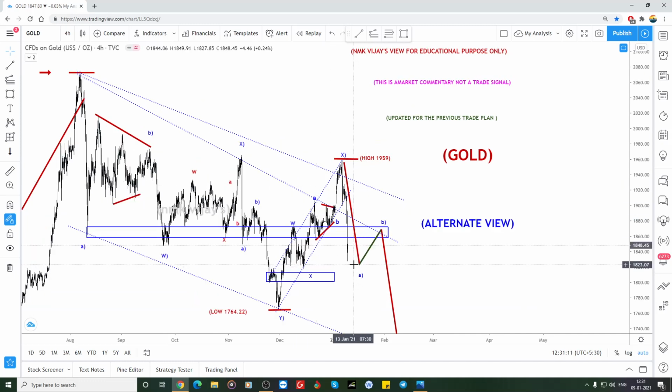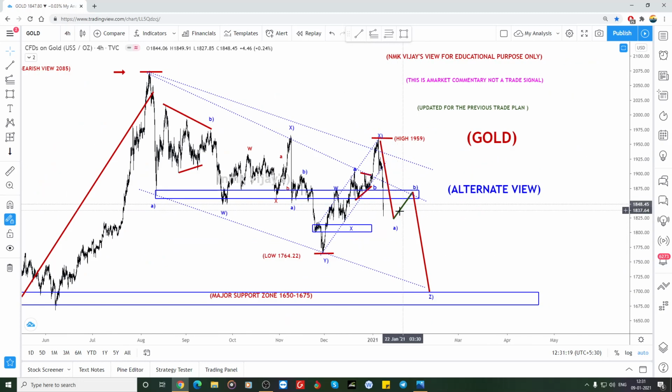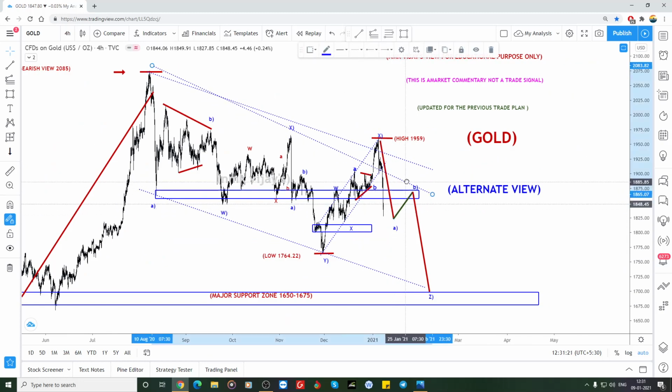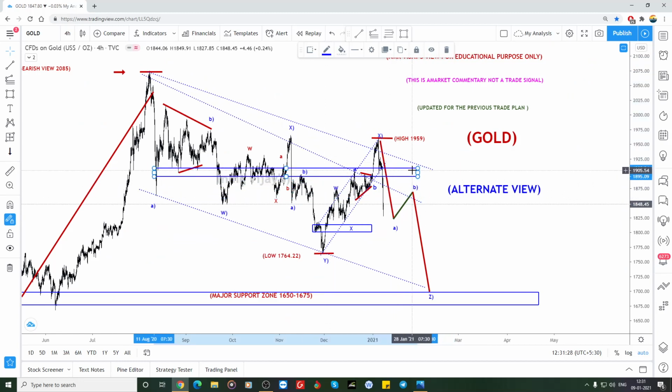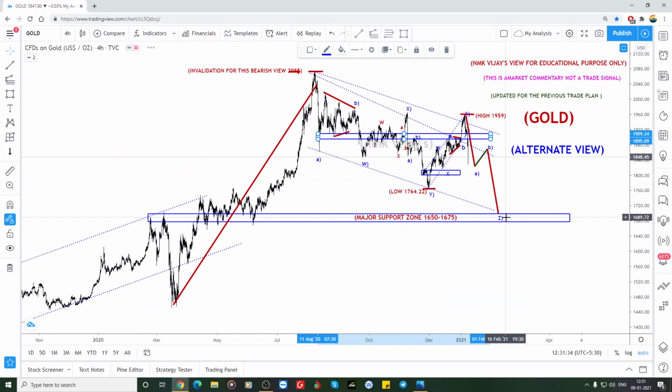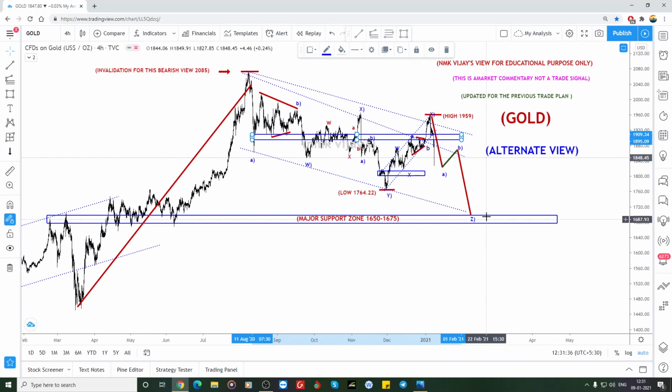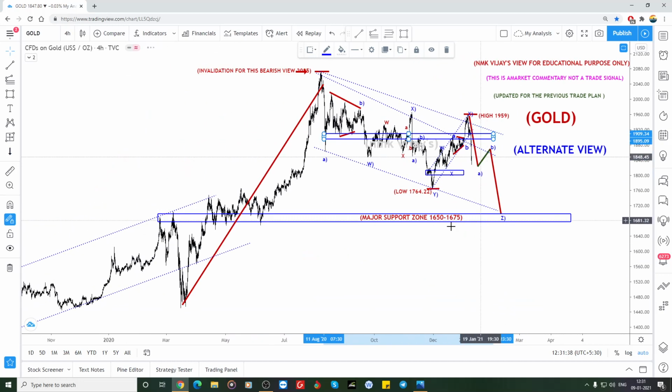So now what I'm trying to say is, it has to be around a 30% or 40% retestment, and then again it has to come down. And it need not retest here. It can be retested here also. Sorry, here also. It could be anything. So my open target is 1680 to 1650 to 1675 is my target.